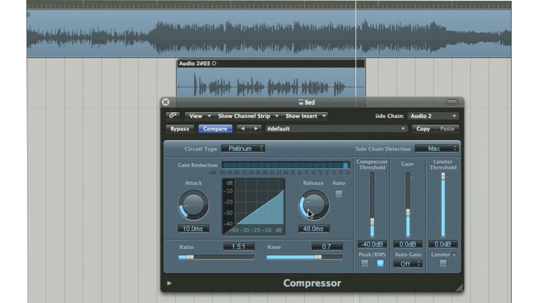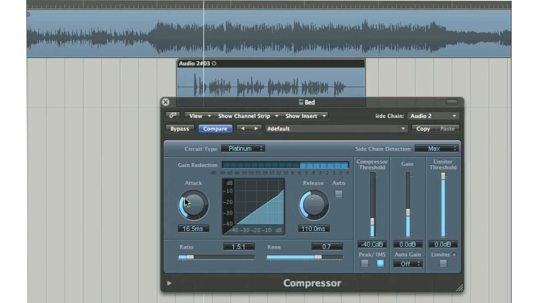Now, it was coming up a bit loud in between those quite small pauses in the voiceover track there. So I'm just going to tweak that release time so it's a little bit longer, and I'm going to tweak the attack time so it's a little bit longer again, so that it's not grabbing as fast and it's not letting go as fast. And then we'll have another quick listen and see what we've got at that point.